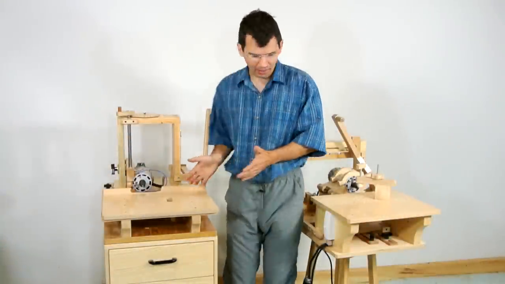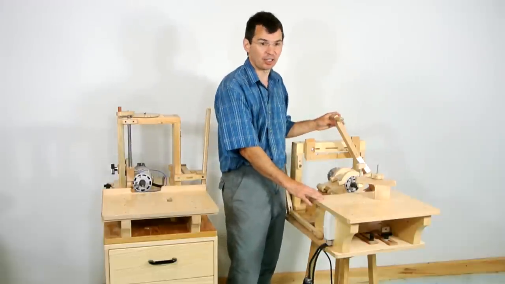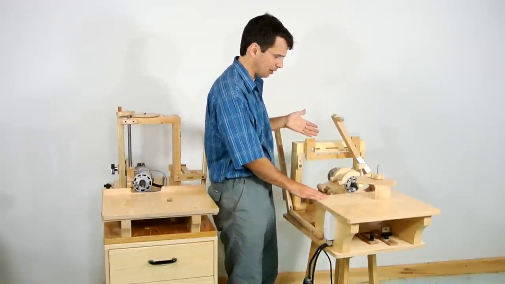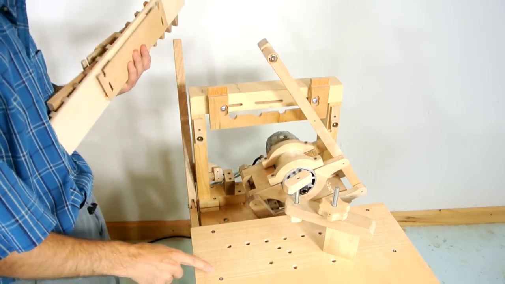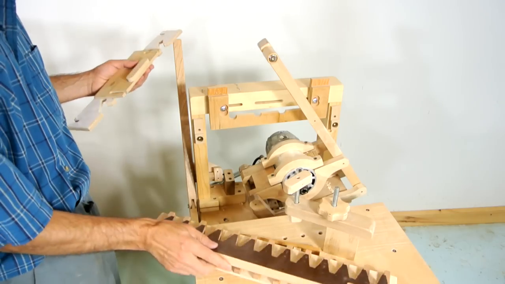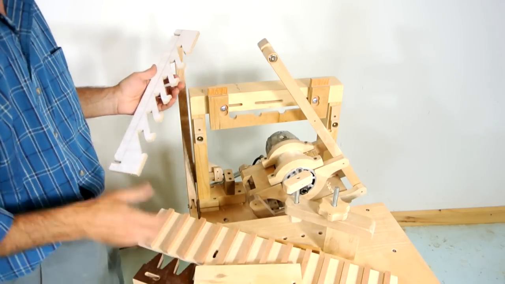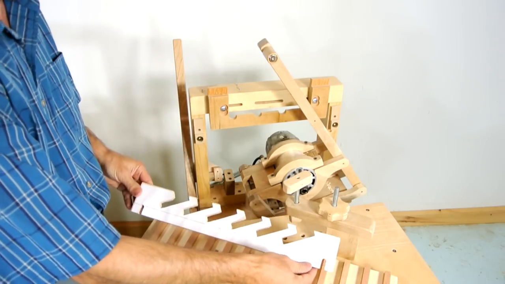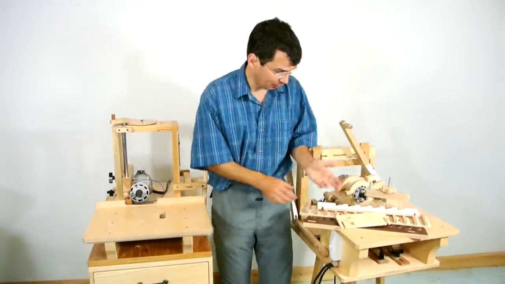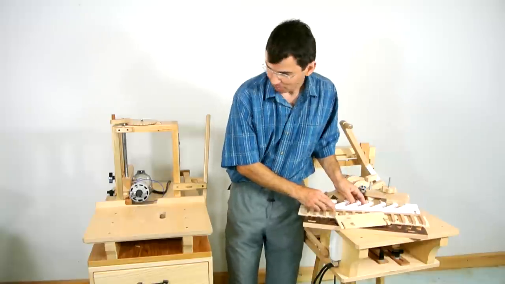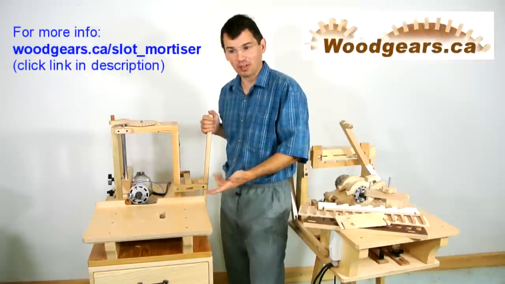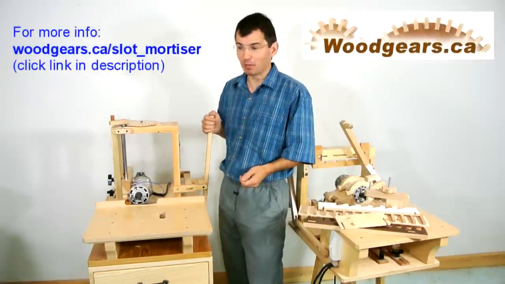A few years after I built this machine I invented my pantorouter machine. And this machine can do everything that this can do and then some using templates. So with this machine, with the right kind of template, I can do mortises or finger joints or dovetail joints or tenons or even plantation shutters. So some have asked if the pantorouter makes my slot mortiser obsolete because with these templates you can do a lot of joints. But the advantage with this machine is it doesn't need templates, so for any sort of joint that this machine can do it's much quicker to set it up.